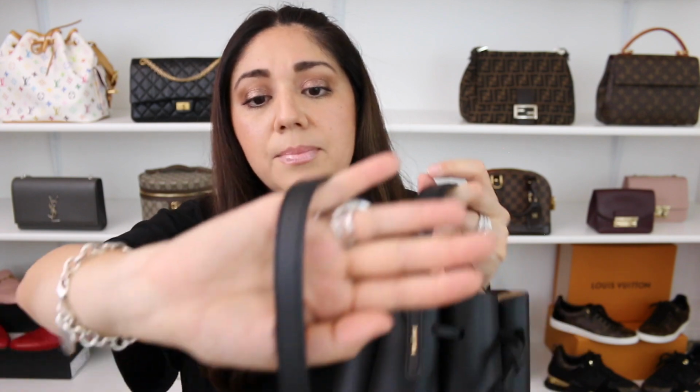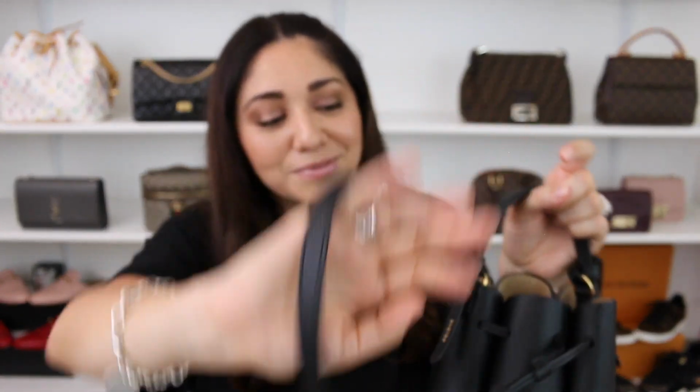It's not very limiting. And on that same note, when it comes to the strap, I also love the fact that it is a flat strap, because I don't know about you, but I always struggle with shoulder bags or even crossbody bags that end up having the rolled handle, because the rolled handle just kind of flies right off of my shoulder and it drives me nuts. And when it happens time and time again, I'm like, oh no, no more. I'm out. I'm absolutely out. So the fact that this has the flat strap, I think is wonderful.